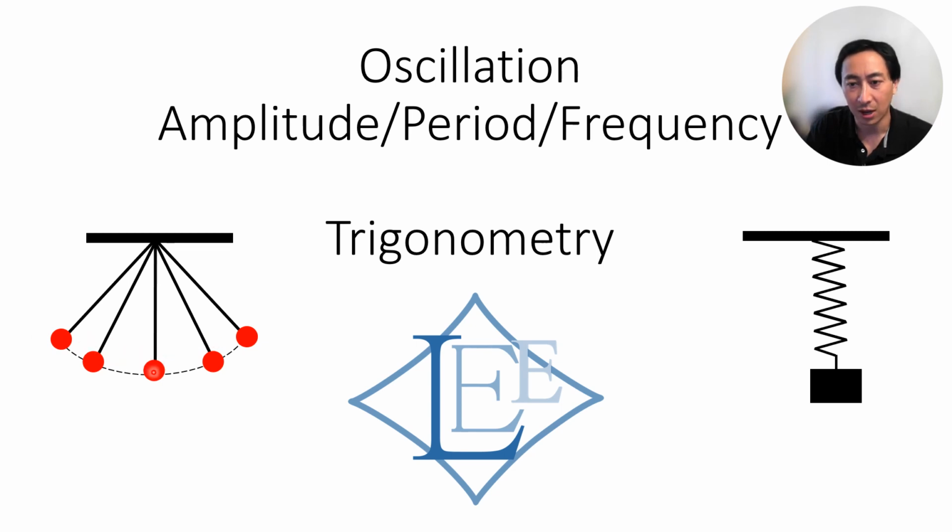In reality, that always will happen. Spring mass system, if you let it go, it's going to oscillate until some point where it stops oscillating because of friction, because of a whole bunch of other things that we're going to neglect completely. We're going to do that just so we can focus on the concepts of oscillation. And what we're going to talk about is how do we identify what the amplitude, period, and frequency are, and how do we change them by looking at the function and understanding what the function actually is doing.